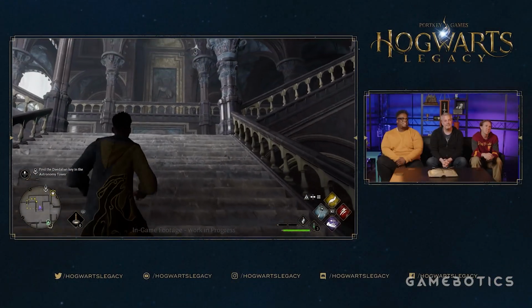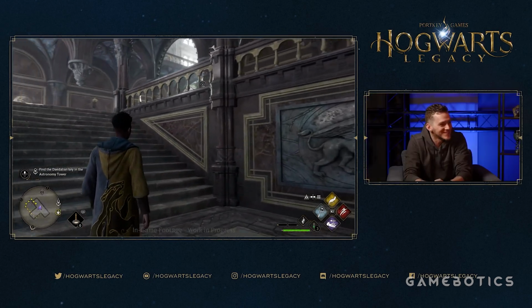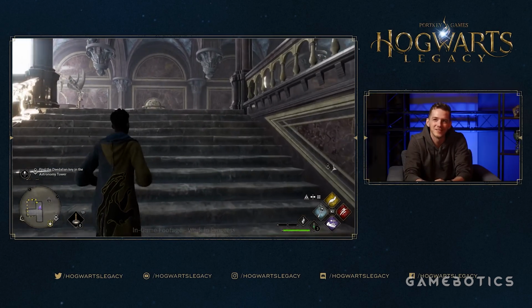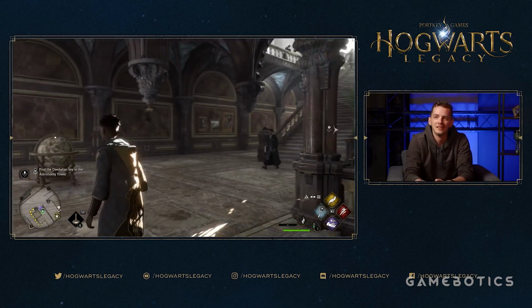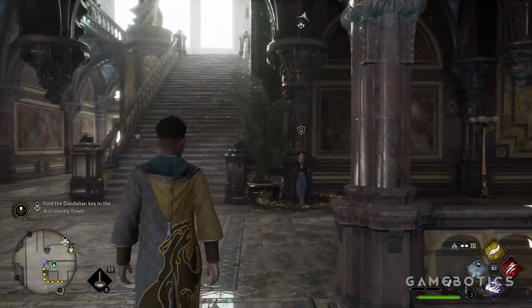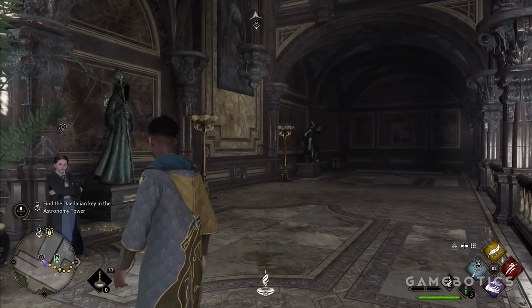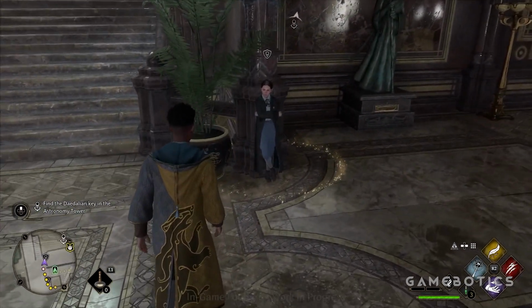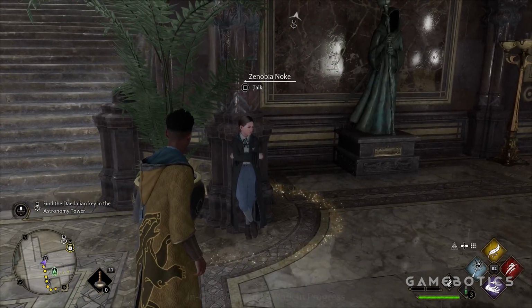Wow, look at this. This is the Defense Against the Dark Arts Tower, which is one of my favorite locations in the castle. Just visually, you come in here and just the richness of this area. It's very iconic, very unique to anywhere else in the castle. Somebody else that we can talk to, notably a younger student. Yeah, she looks like a first year or an 11-year-old.